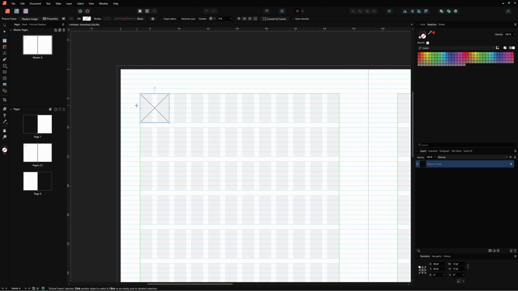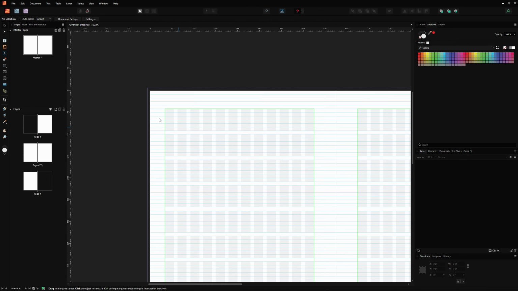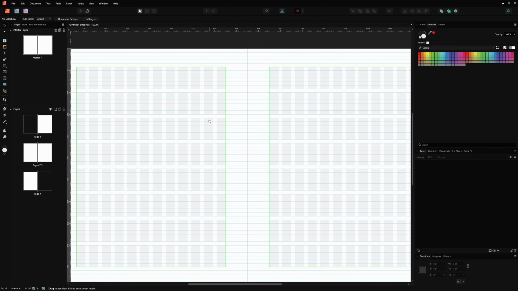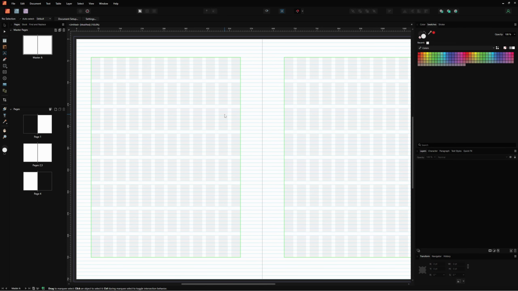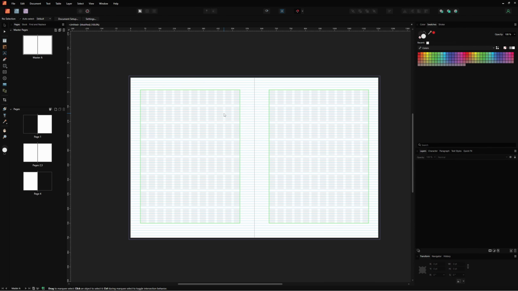Is this absolutely critical after you had the initial steps set up? No, but I prefer to work off of a perfectly square grid and module setup. We're now going to go ahead and delete this. And we now have the foundation set for our baseline grid and our modular grid.